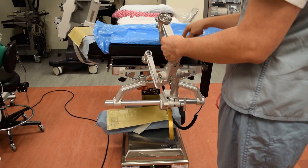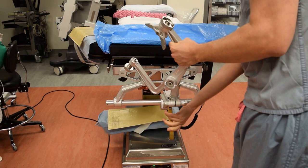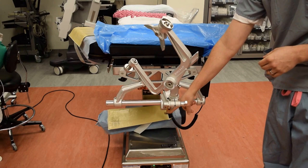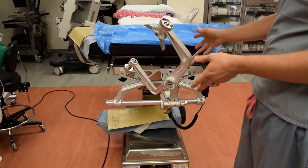Now I'm going to sequentially lock, starting from the top and moving all the way down. Once I'm satisfied with the position, I'm going to lock this piece, then move down and secure the next. Lastly, I'm going to push in the gold bar. Sometimes we wrap tape around the gold bar just to secure it even more. And lastly, we'll double check everything.